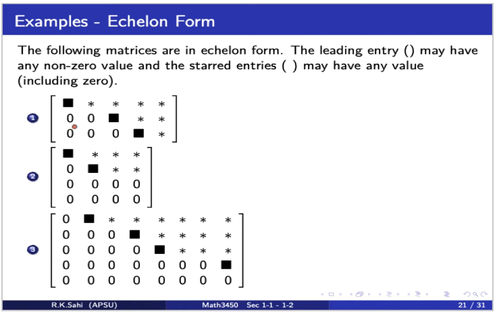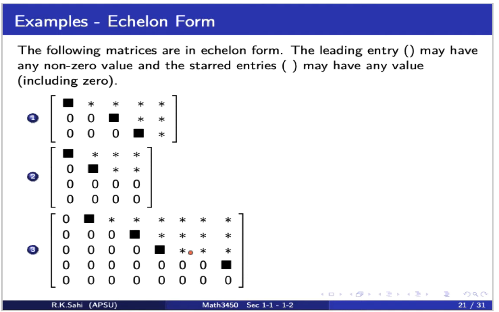So then I'm starting from the top. We go to the next line. Is it having a non-zero entry? Oh yes, this little black filled square. That's the non-zero entry. It has to have a 0 beneath it. Whatever is next to it, we don't care. Then when we look at the next non-zero row, that has to have a leading entry to the right of the previous leading entry. And we are done. Similarly, this example, number 2 and number 3. Okay, that's an echelon form of a matrix.